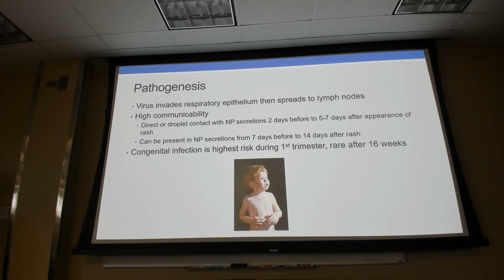And the specific thing that I need you to know with this is that it is most concerning and most highly transferable in that first trimester of pregnancy. So that is going to matter. There are some things that affect second trimester, there's some things that affect a third trimester. This specific one is the first trimester of pregnancy. So within those first, usually really 13 weeks, can be very, very bad. Really after 16 weeks, they're kind of in the clear because some of the processes that this is going to affect already happened. So you don't have to worry about that as much.